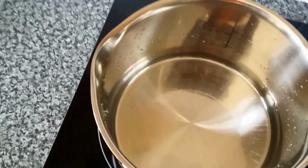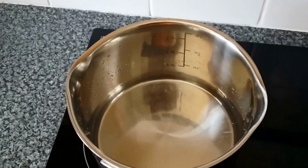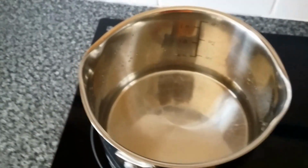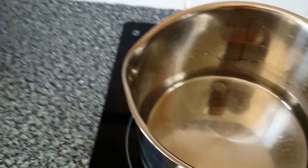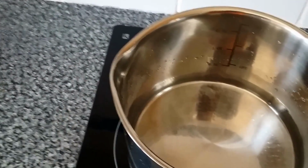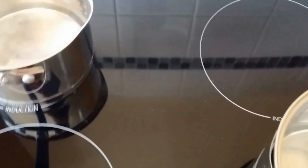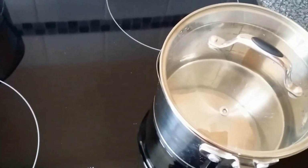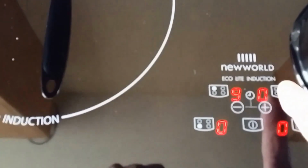And there we've got, I had to buy these pots especially because you can't just use any ordinary pots. These are for any type of stove, including induction, and they've also got measurements on the inside for quantities, which is quite handy. So I'll put another pot on the other stove, this plate. The only thing is I find these tend to slide around a little bit on there because it's a glass surface.